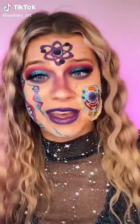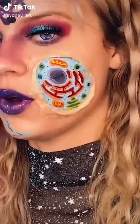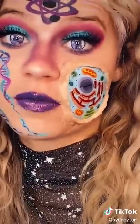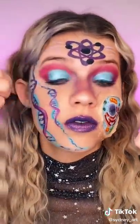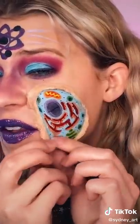Take off my makeup with me. I literally drew an animal cell on my face. Let's get these contacts out. Let's get these lashes off. Now let's try and get this off.